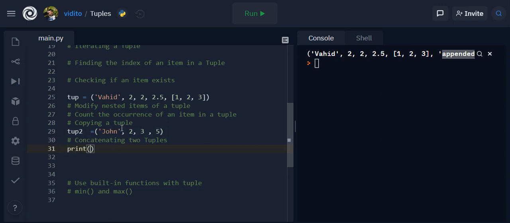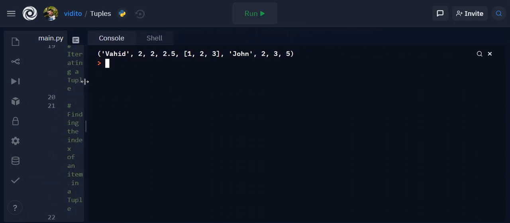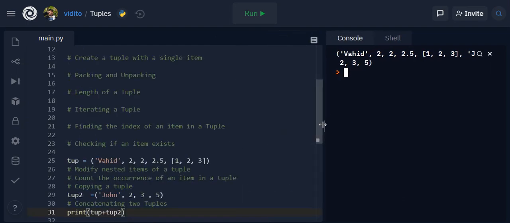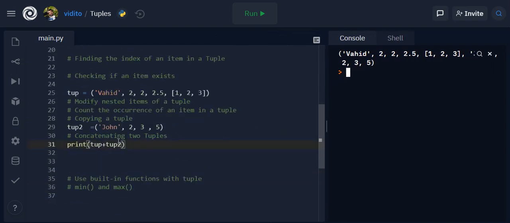Simply by adding them together. Top plus top1, top2, and now I should have both of them here. You can see, this is the second tuple, this is the first one. So we can concatenate them using the plus.